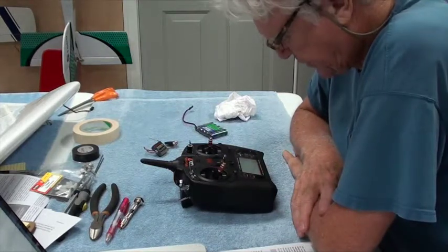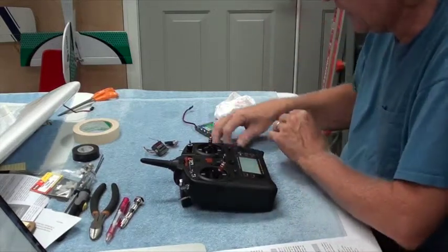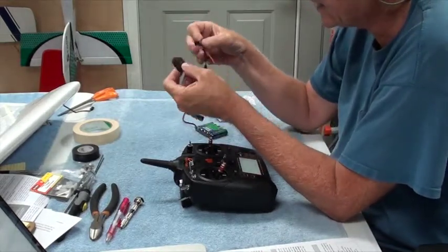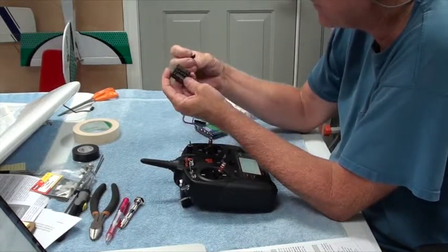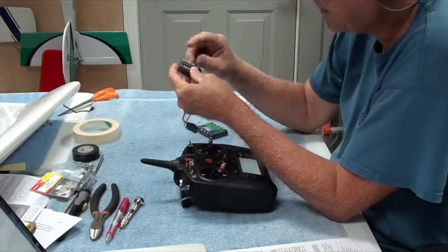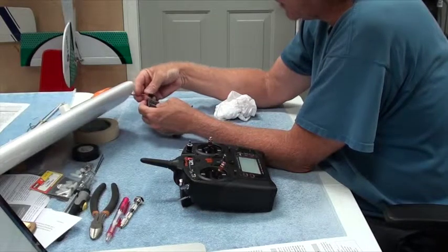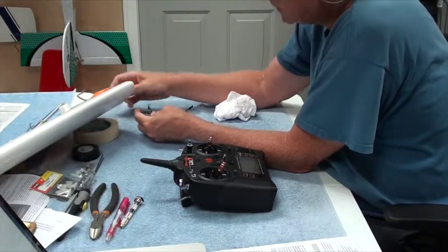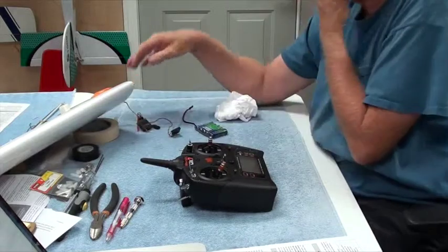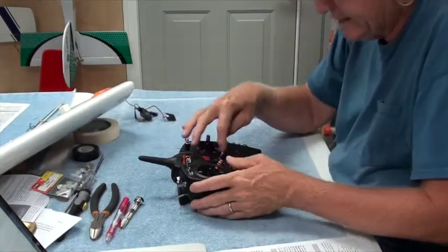So I'm going to turn it on, and it's on NexStar number 2. Got my AR7610 radio and receiver, and I'm going to plug this into the bind port. Okay, I'm going to grab the extension out of the wing here and plug it into an aileron channel here. Even though the servo is just sitting out there loose, it gives me something to make sure it's working. Okay, so that's good. I'm on the right model.